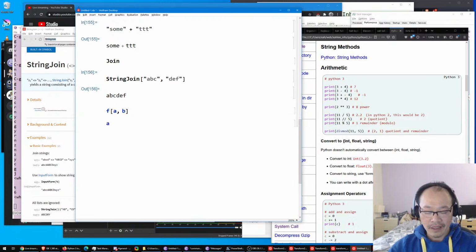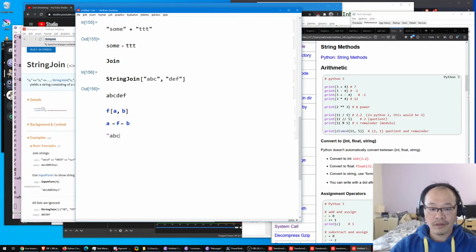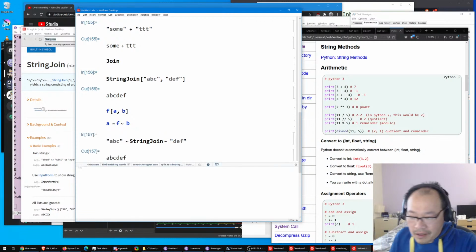You write it like this. This applies for any function f. So in the case of StringJoin, we can do it. Let me show you. Now, if I remember correctly, I hope I was correct. Okay, enter. There it is.